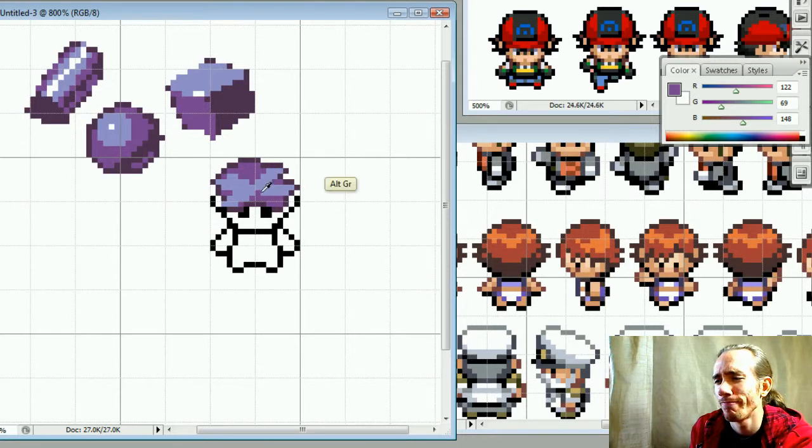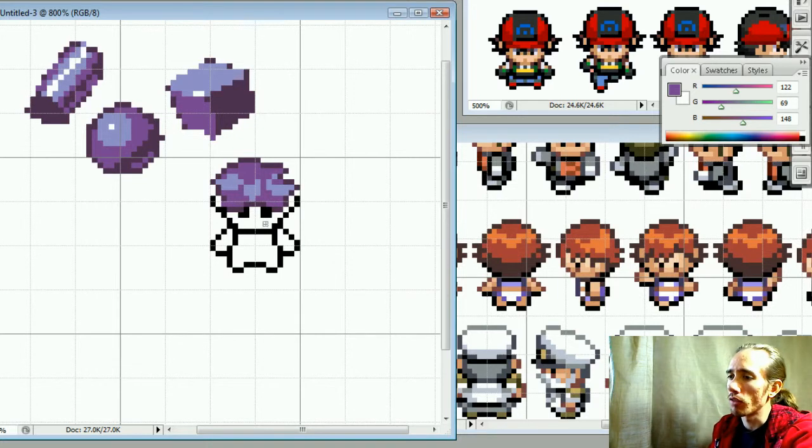So we need to get back to drawing the character and fixing up the hair a bit. There's not really much detail as far as the highlights go on the characters here, so I guess it doesn't really matter too much depending on what you're doing.